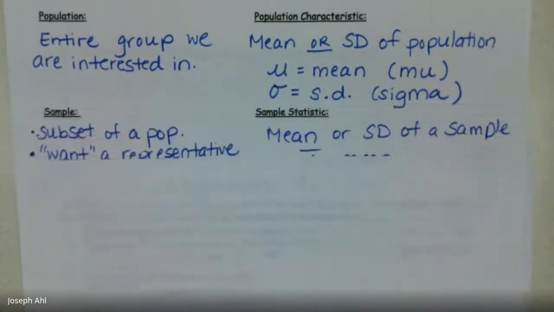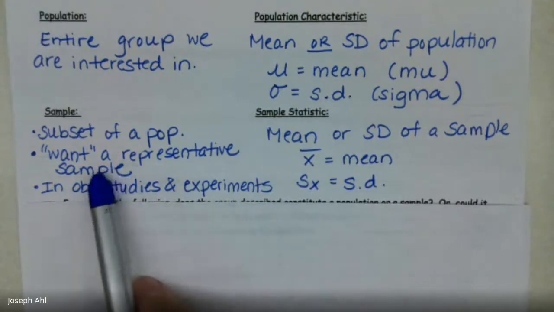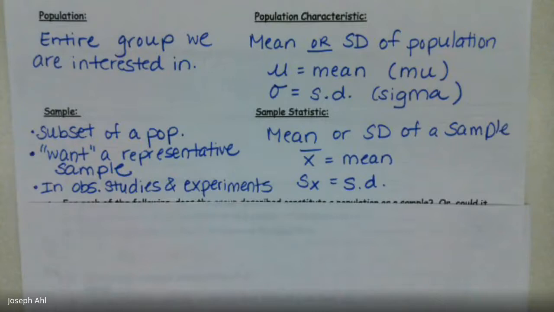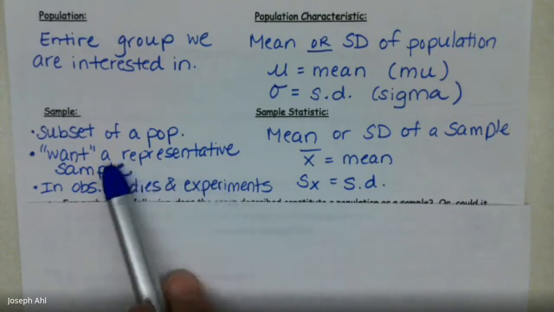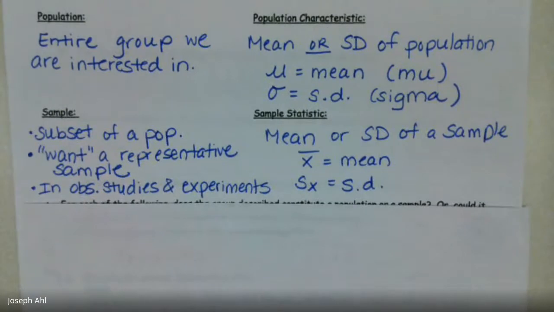Meanwhile, when I move this down to think about what a sample is, it's a subset of the population. That kind of makes sense. In our examples, what we're looking for is a representative sample. If we want to make conclusions about a certain group of people, and we have a sample that we're choosing from, we want that to be representative of the entire group that we're looking at, that entire population. We see this in observational studies and experiments, where we might take a subset of the population and make some conclusions based on some observed data.